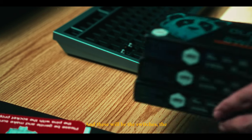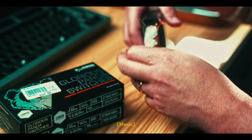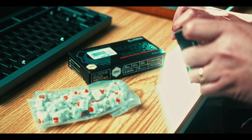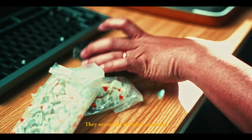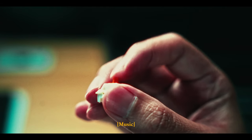And these will be the switches, the heart of this keyboard to be. They are tactile switches, meaning one can feel the activation of the switch. It's loud, but not loud enough that your neighbors can hear it. I hope.